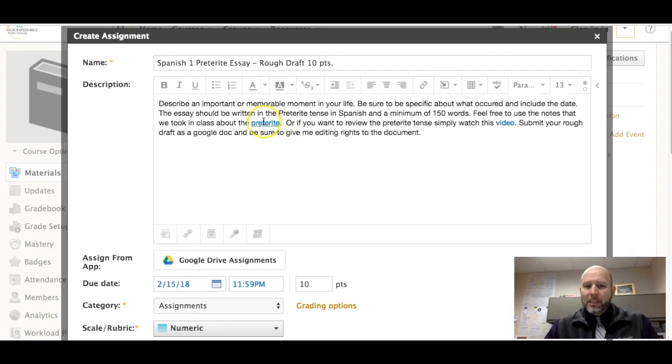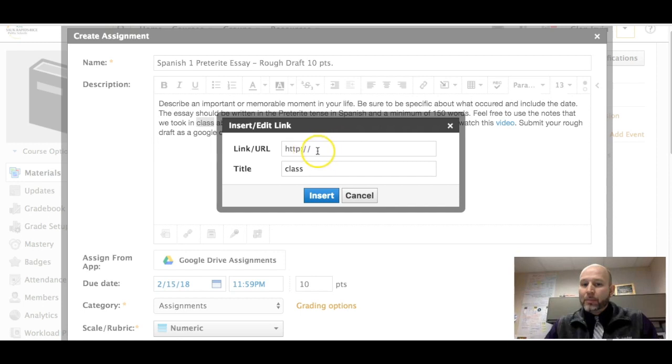And I put something here, and it's hyperlinked to a document or to a web page outside of this assignment. I've easily done that by just highlighting the word. So let's say I was going to highlight the word class, and then I just hit this little link button right here, and then it allows me to copy and paste any URL from the outside.